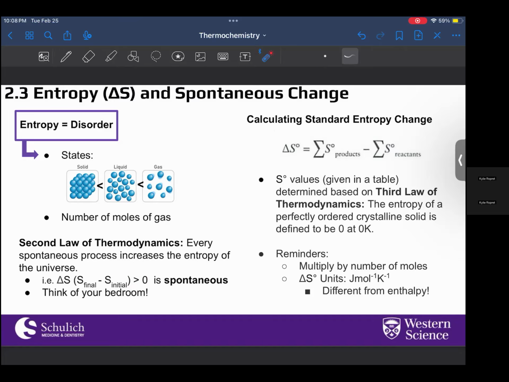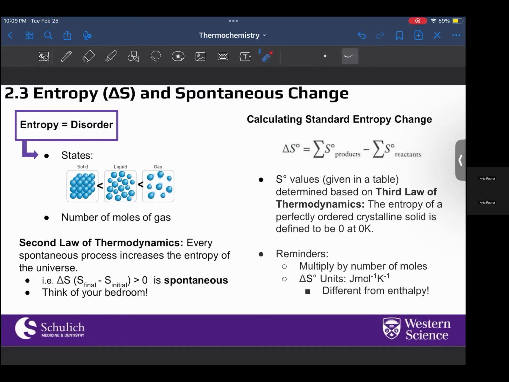Again, this is pretty abstract. So the best analogy is to think of your bedroom. So how many times have you not even been trying for your room to get messy and it just does because you're rushing around to get ready for class or whatever. But does your room ever just spontaneously become clean and neat? No, the universe doesn't favor that. You'd actually have to put in extra effort and energy if you wanted that to happen. So just like your bedroom, the universe always favors going more towards disorder or a positive entropy.